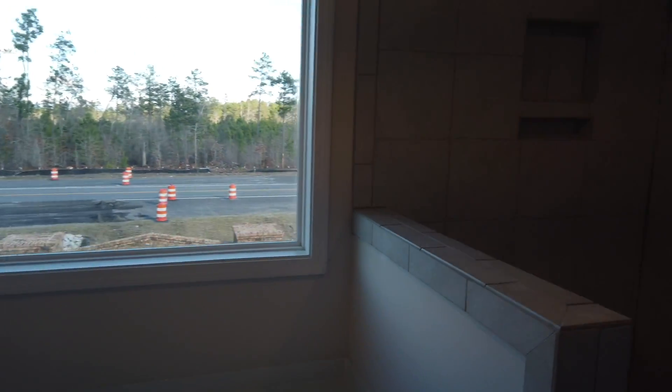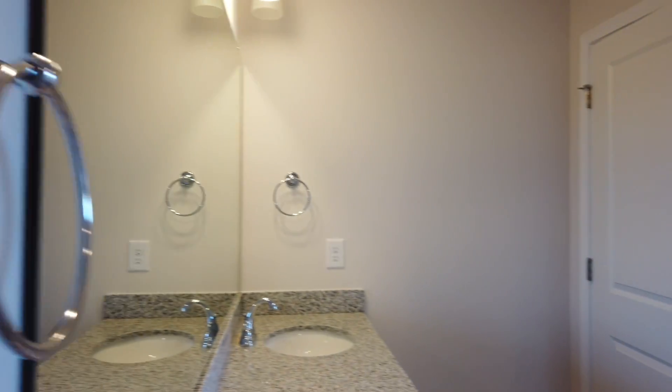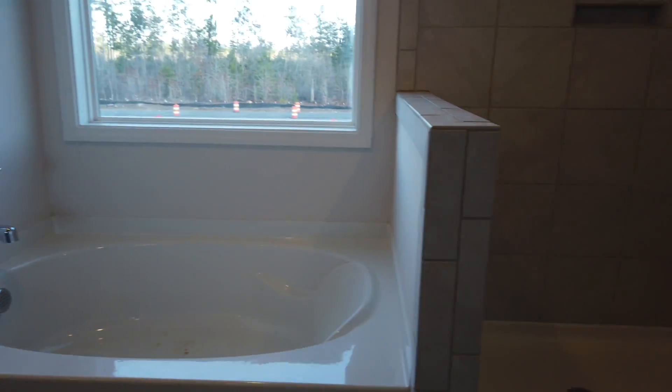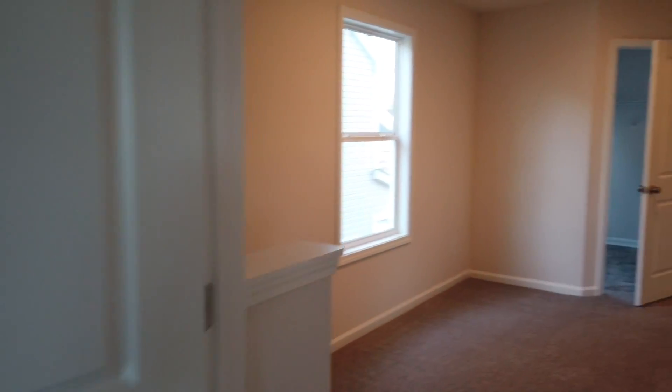Another thing that I love about this floor plan is this master ensuite. It is a great size. You get this large walk-in closet, I love the tiled shower, you get two sinks his and hers — and this owner suite by far is just a great use of the space and you'll be able to fit all your king size furniture in that bedroom.